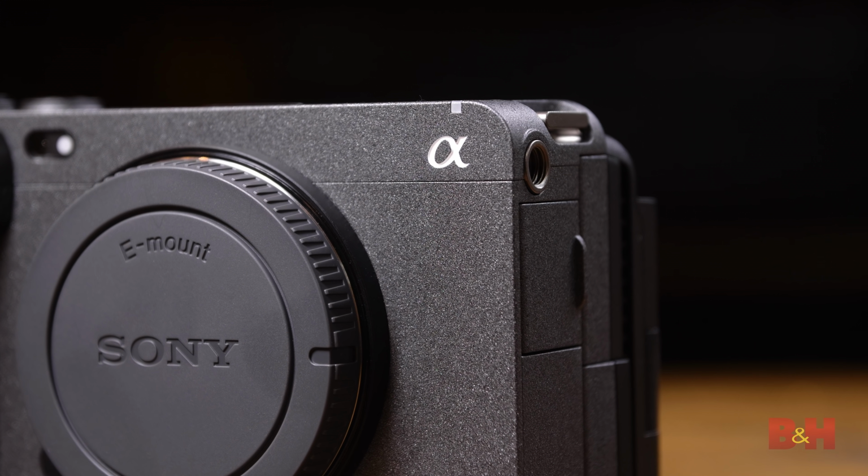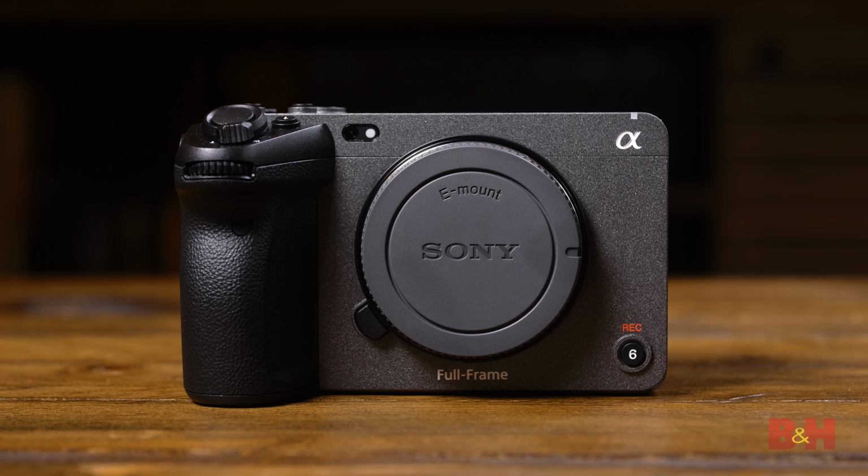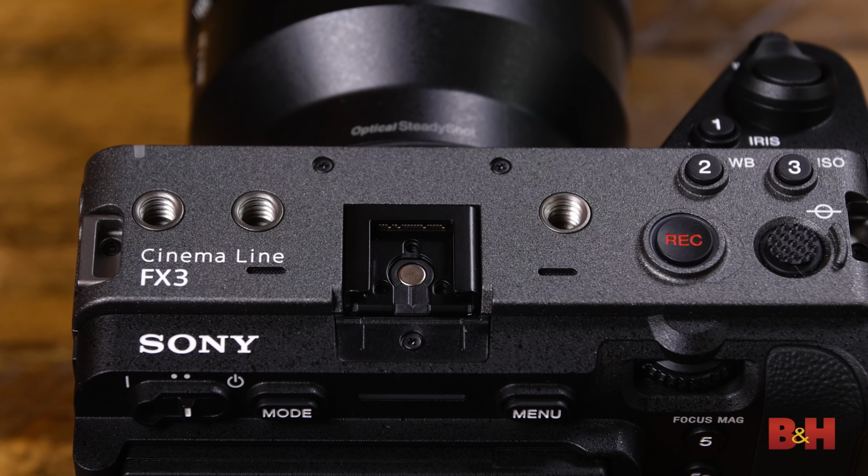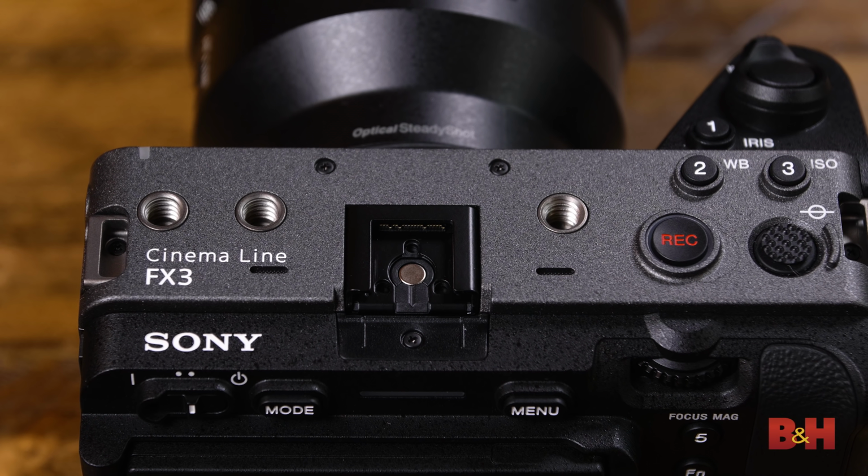If we're going to start anywhere with the FX3, it should be the body and the overall design of the camera. Built for rugged, professional use, the outside of the body features the same finish found on the FX6 and the FX9. But you've probably noticed the most obvious features on the top of the camera. No EVF and 3/8-inch 1/4-20 threads.